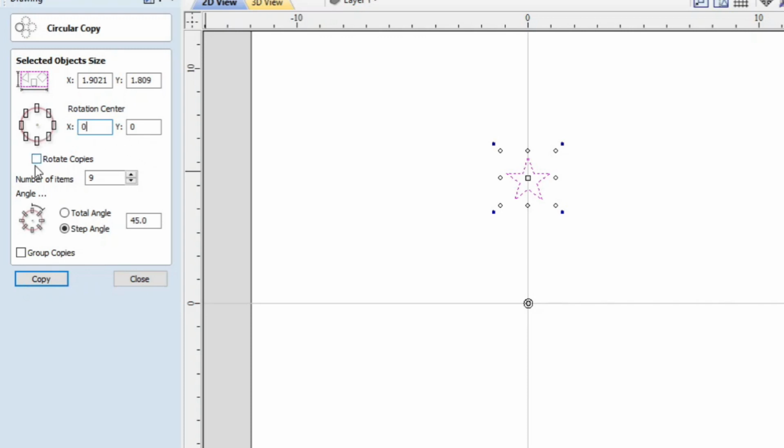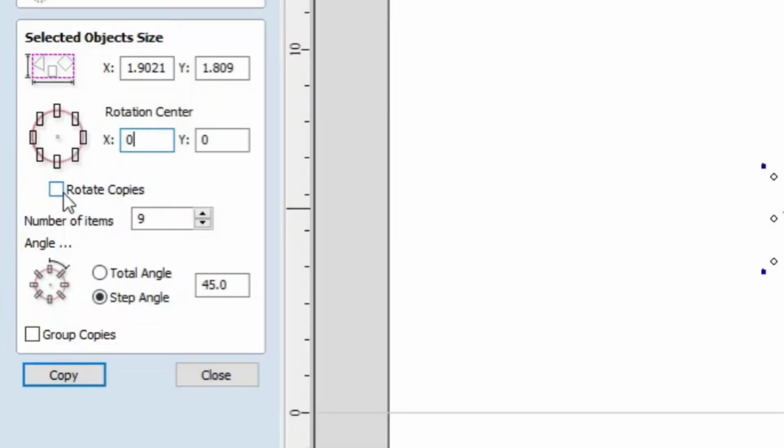And now you see this checkbox. It says rotate copies. Now I'm going to select that right now. What that's going to do, you're going to see this little circle with these little boxes or rectangles around it. When I uncheck that, you see they all line up and down, and when I check it, they all orient based on the center. So it's this checkbox that tells you whether the stars are going to revolve with the rotation or if they're going to stay upright. So right now we're just going to leave that checked, and I'm going to go with the numbers that I have.